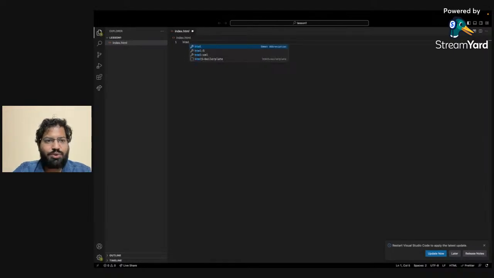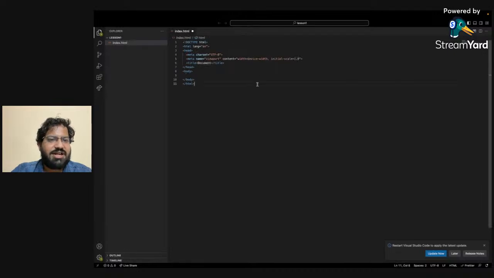For example, you type HTML and you see now here, VS Code by default integrates with Emmet. Emmet basically creates a boilerplate by typing. For example, if you want to create the structure of a basic HTML page, you just have to type HTML, then select, and this full structure is created.